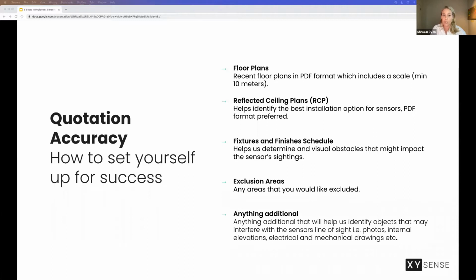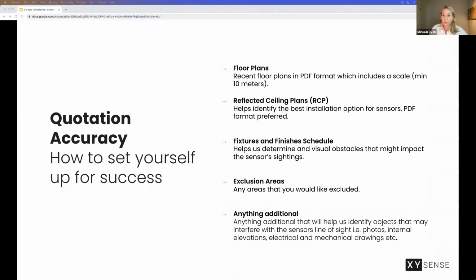because there's ways we can work around that. We're finding a lot more of the kind of cave style desking that has an overhead for privacy, which will impact some of the line of sight visibility. So we can work around that if we know about it. And then whenever you're in doubt, photos are always a great way for us to understand some of the furniture and the layout of a space to be able to plan effectively around that.